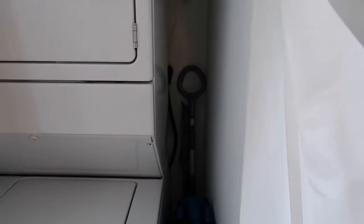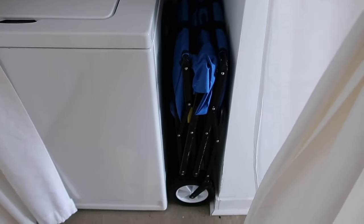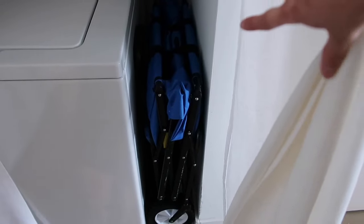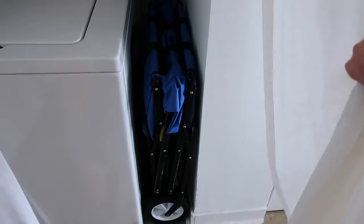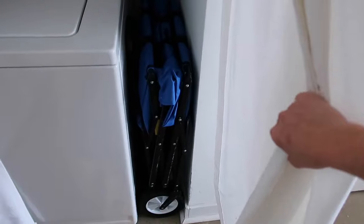In this little space I keep my shark steam mop and a little cart that is super handy if you have an elevator and live alone. I carry literally everything in it when I go to and from my car when I leave for the weekend, or if I have a big load of groceries — it's just super convenient.